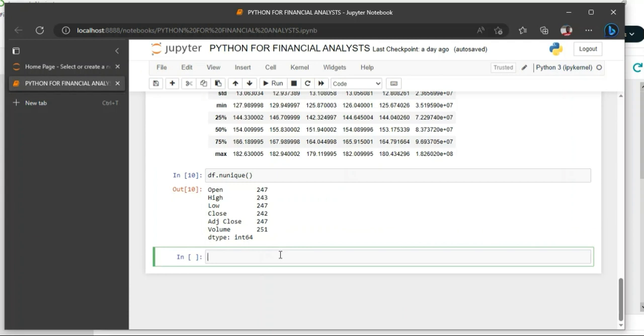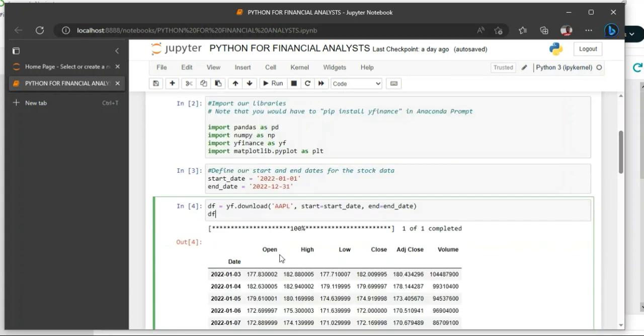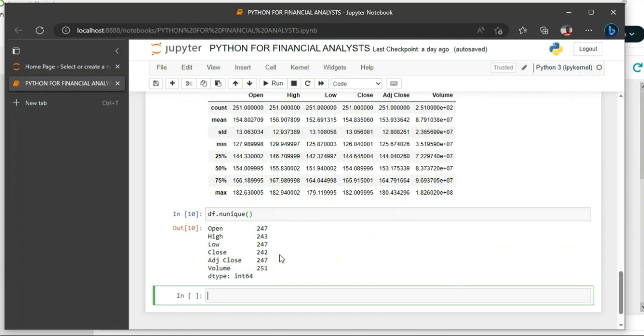All right, so that is just by the way. In case there are actual genuine duplicates which we have to remove, then we would use functions such as dropna, drop_duplicates and all that. But since we don't have duplicates in our data, we are going to continue. This is how we do some quick exploratory data analysis in Python. All right, so let's continue.